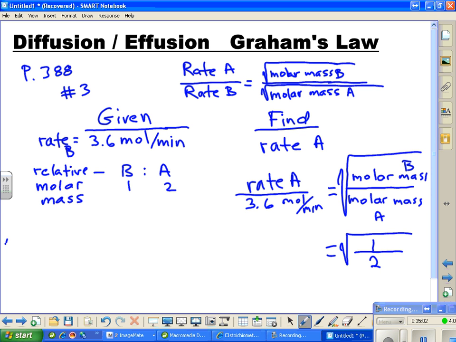Does it matter what the exact mass is of either one? It's only the relative rate, or the relative mass in this case. Okay? Once I have the relative mass, it really doesn't matter, because I'm going to get a ratio of the masses of the two things that we're talking about the rates of. So we'll call this rate A x. He's the unknown, and this guy is 3.6.